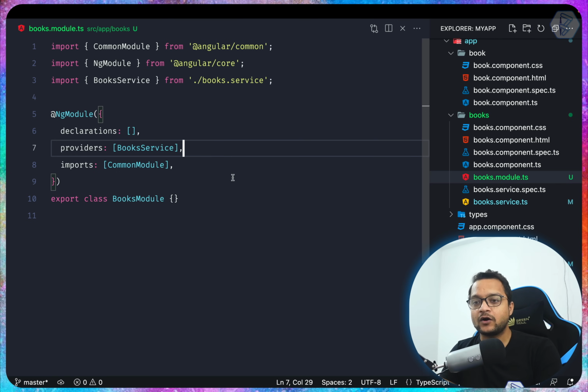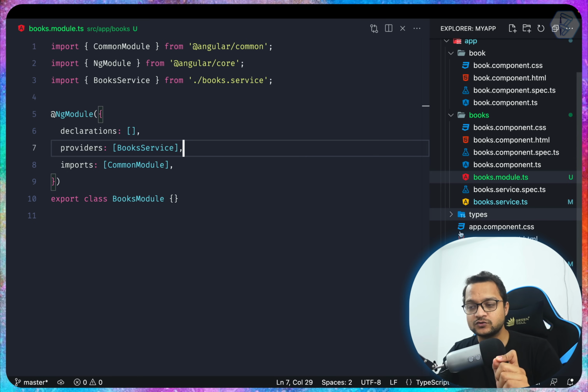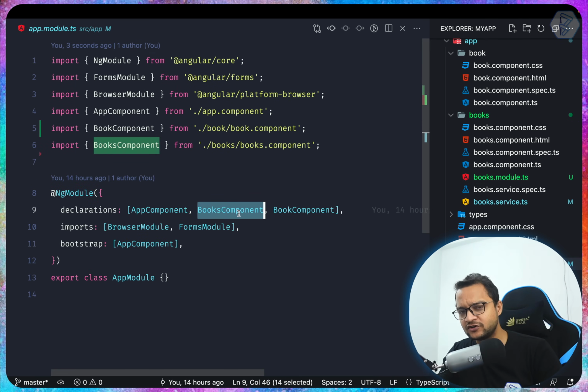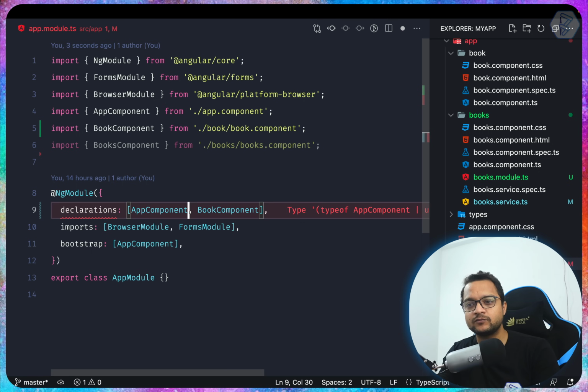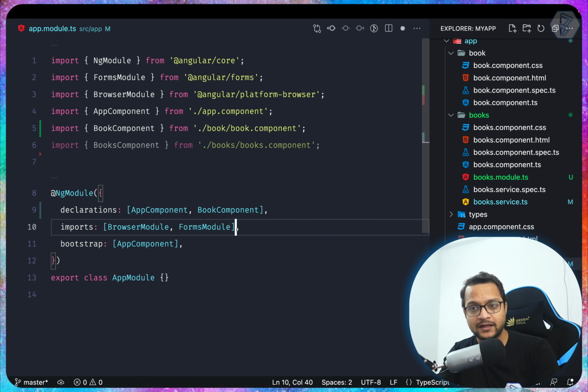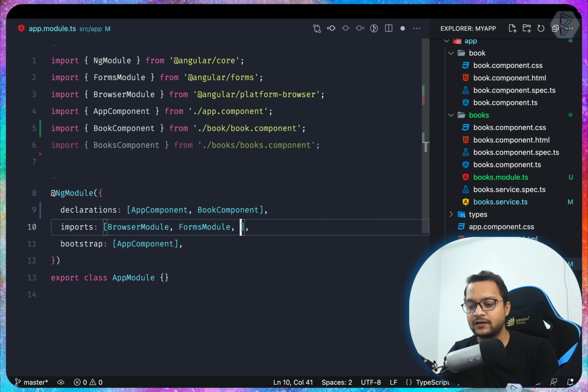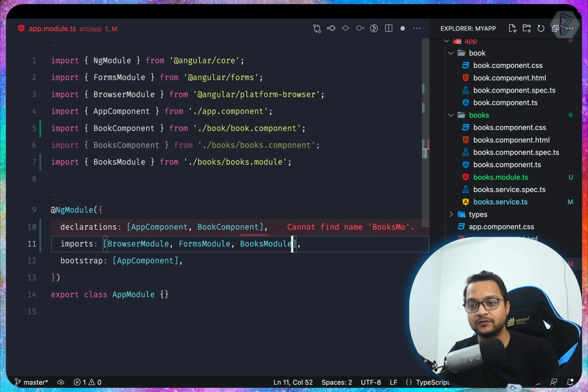Now, since we have a module dedicated to books, what we can do in our app module, you can see this books component is registered. So I can remove this books component from here, and then I can import our books module.